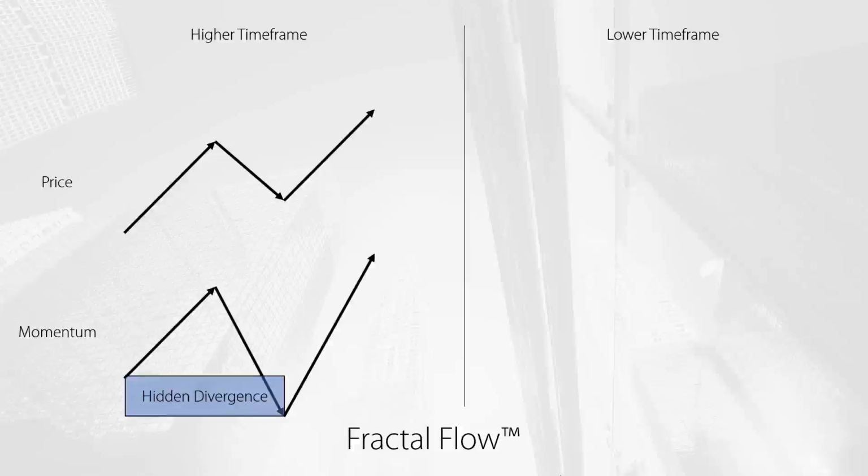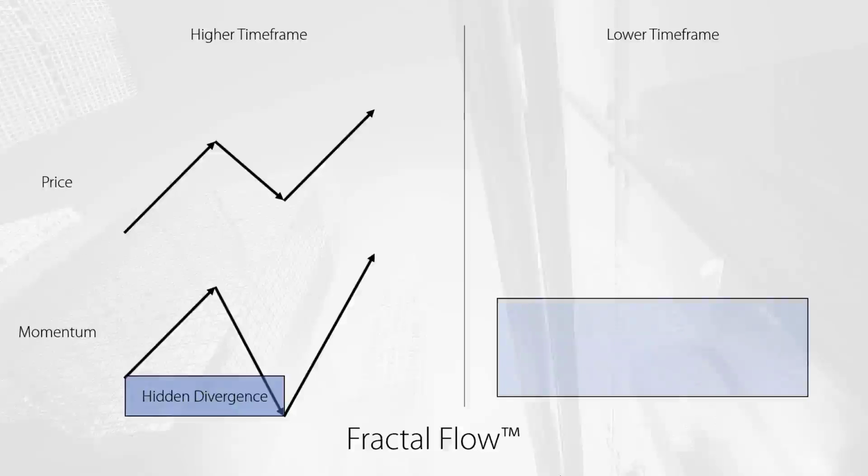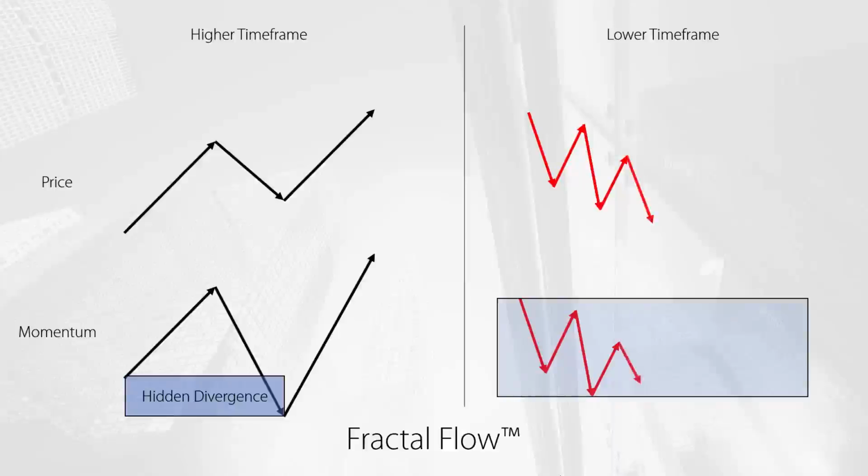Here we can use the same concept of divergent price territory that we used in the last lecture. Once you determine the divergent price territory, we can jump down to a lower timeframe to try to spot a reversal divergence inside this territory we marked in the higher timeframe. From this point on, the fractal hybrid divergence works exactly like the fractal reversal divergence.